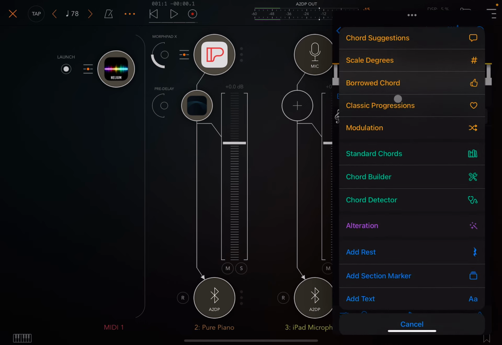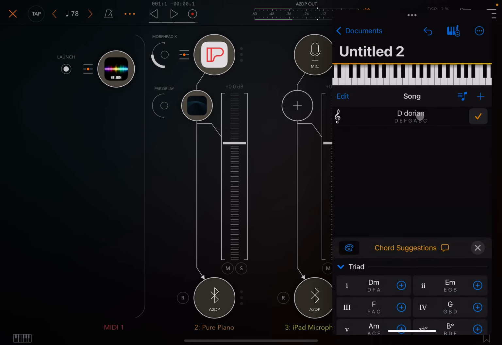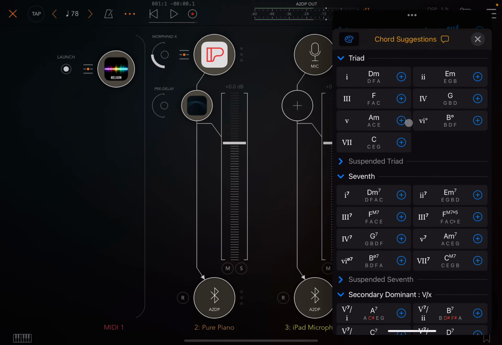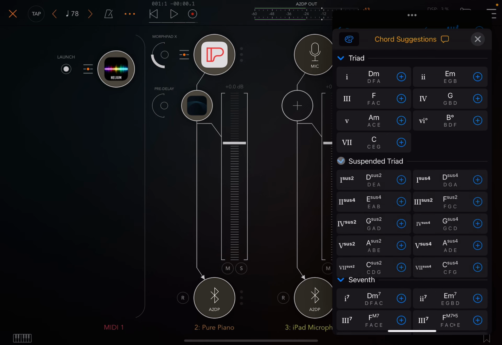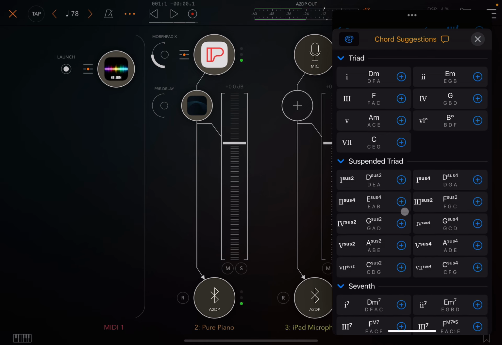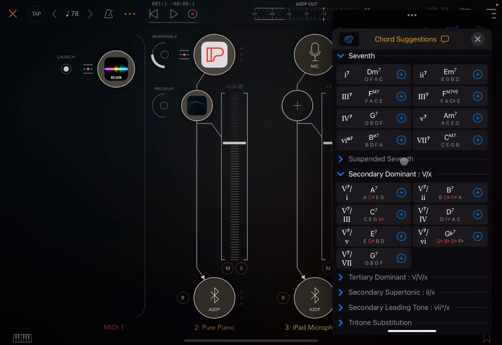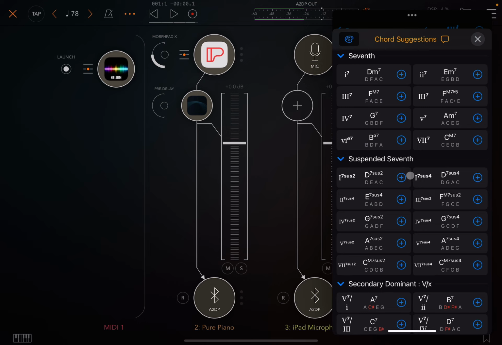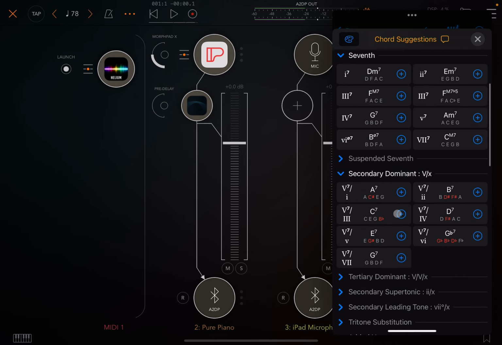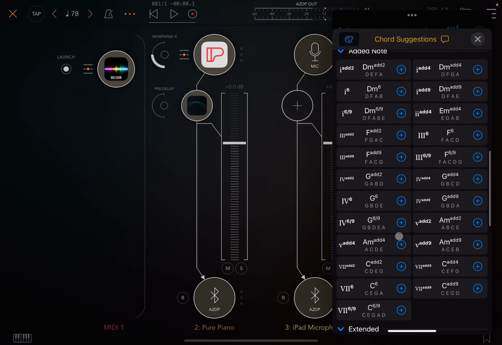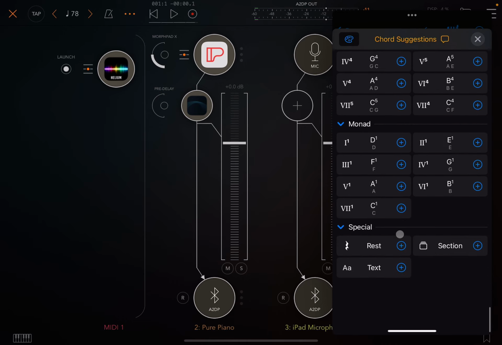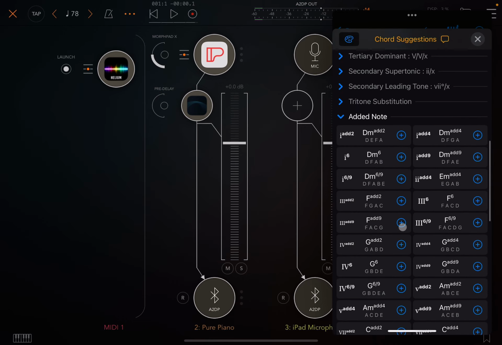So I'm just going to go into the chord suggester. We could use the borrow chords later. I'm actually just going to use this one. So you have your triads. In between, there are these that are also available, like sus chords, seventh chords, suspended sevenths, which is also a sus chord. And then you can see that you have all these different chords. So it's a ton.